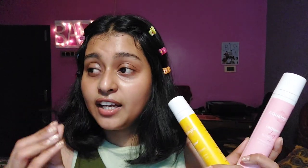Both of the Dr. Sheth's outdoor sunscreens are favorites, but which one I prefer depends on the weather. In winter, I prefer the glowy ceramide one. In summer or humid weather, I prefer the Radiance Plus sunscreen because it has no creaminess — it feels watery, almost like you're applying a tinted water on your skin. I've gone through bottles of both.